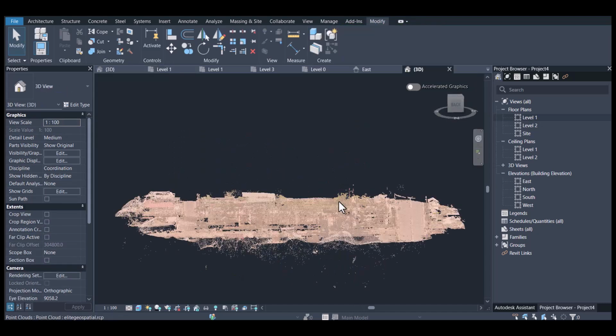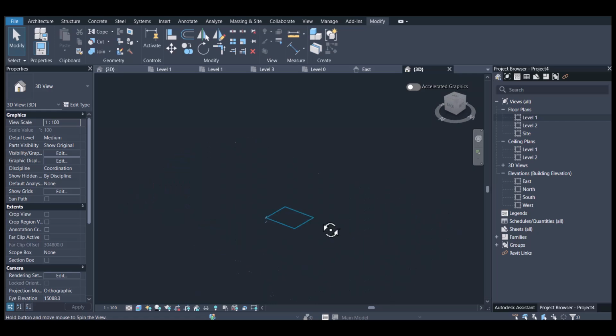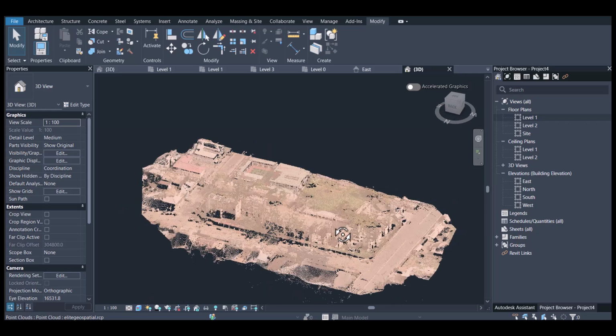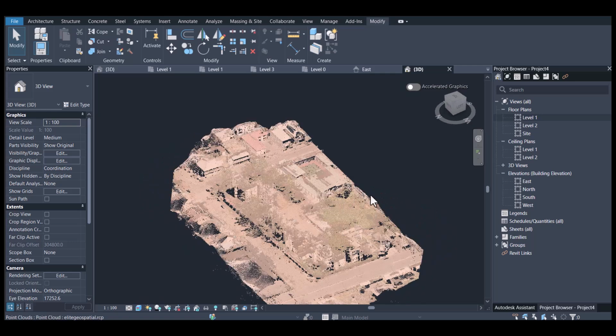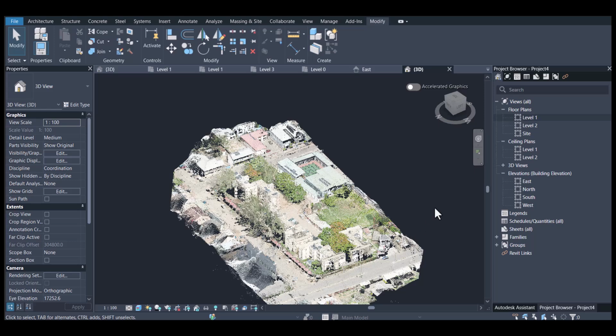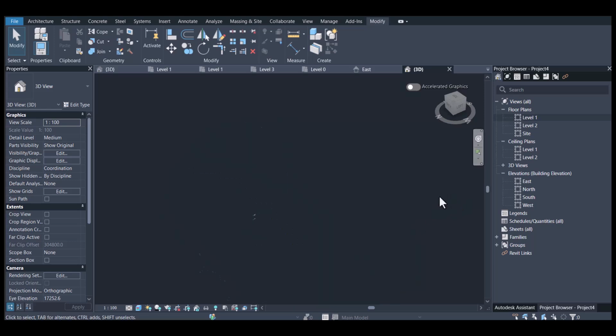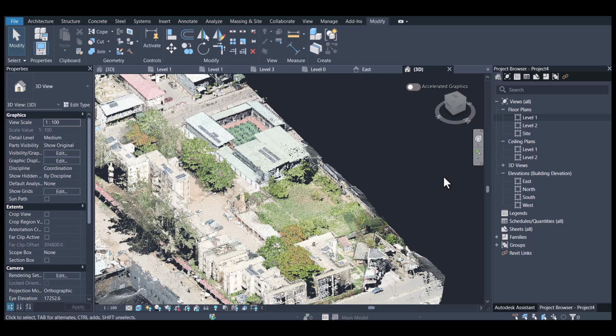Normally I expect you to be working mostly in 3D view when this is happening. I have a tutorial on some tips on how you can work properly with 3D views and apply work planes and everything. So now, as you can see, we have our model looking nice. It's very interesting. You can even zoom in and see how fairly detailed it is.